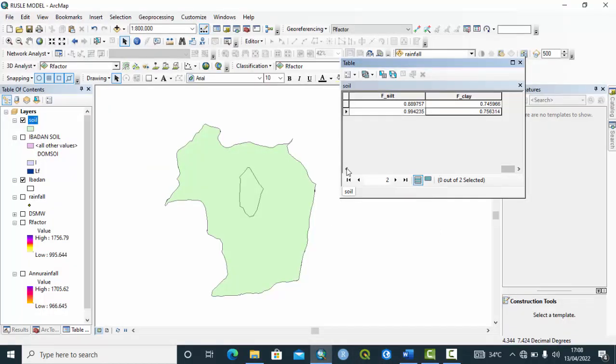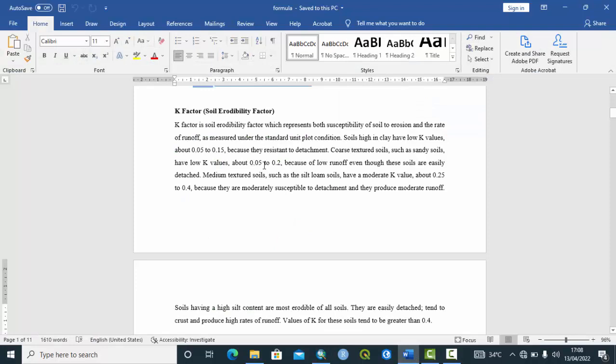You can see 0.2. So it is always between 0.05 to 0.2, which means that the soil has low K values. That is a low soil erodibility factor.